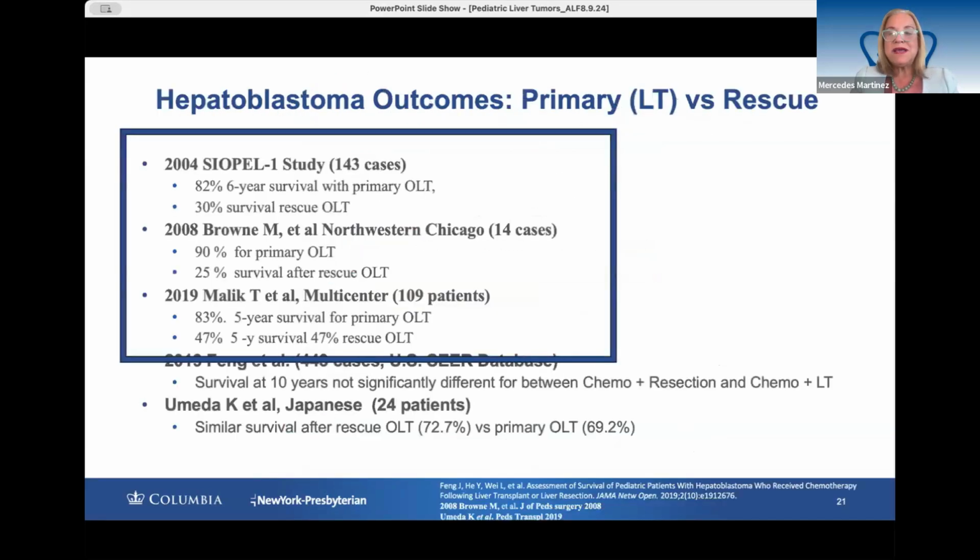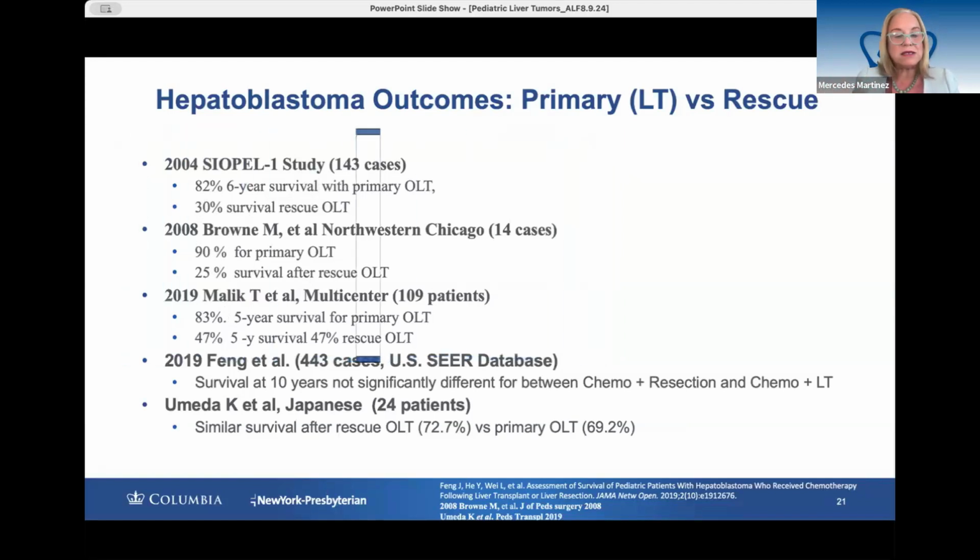I think one of the biggest dilemmas or debates in patients undergoing liver transplant for hepatoblastoma is whether we should try to do liver transplant upfront for those patients in whom we think surgery might be questionable, or go for resection and then do rescue liver transplant. This debate has been fueled over the years by all these observations. These three reports here in the box advocate for primary liver transplant because the outcome of the rescue liver transplant, the second line, was really poor: 82 compared with 36, 90% survival compared with 25, or 83 compared with 47. It's really telling us that if you do transplant upfront, these patients do better.